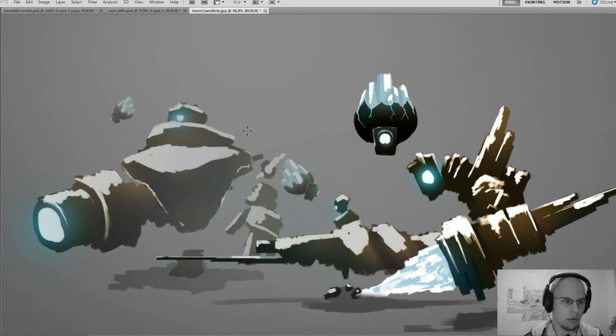So, as you can see, making a concept is not actually all that hard, and there is nothing arcane or magical about it. It's just artists making blobs of paint left and right. That's how you make concept art.